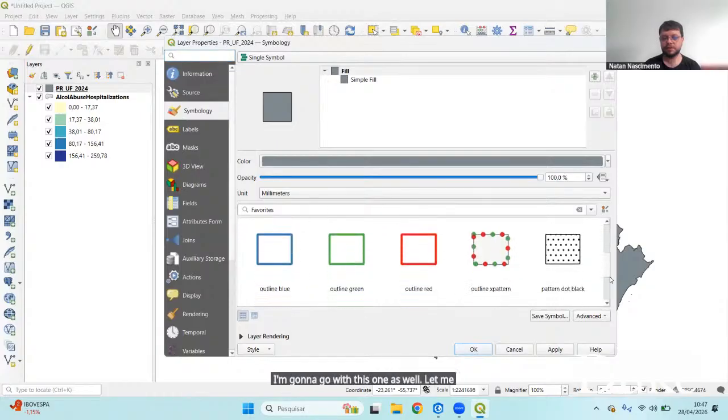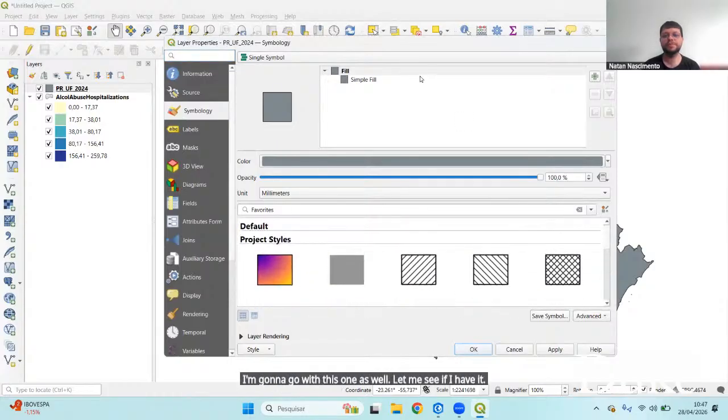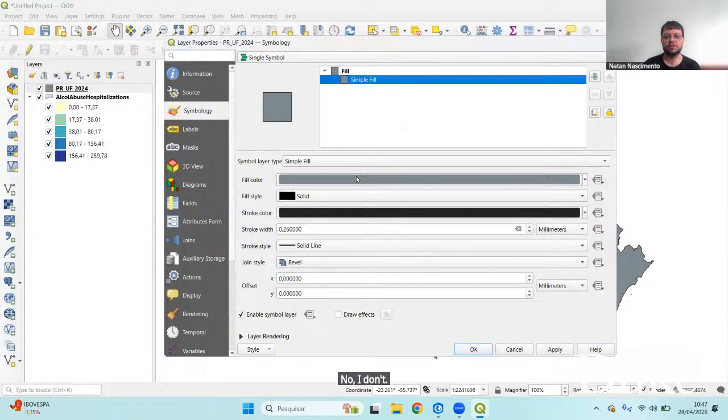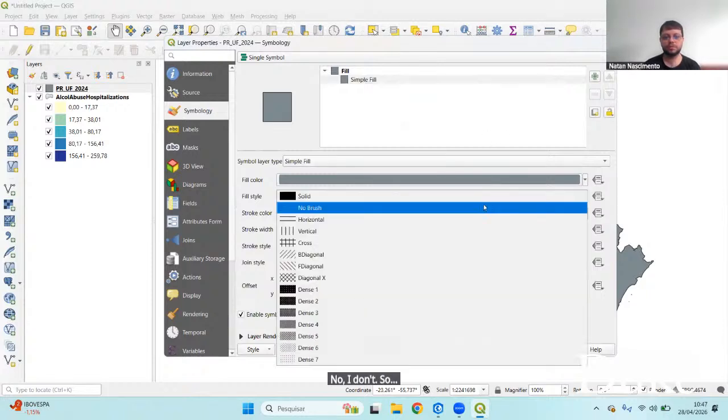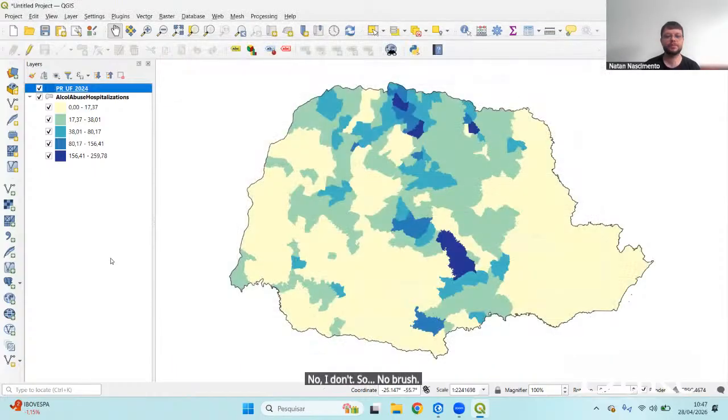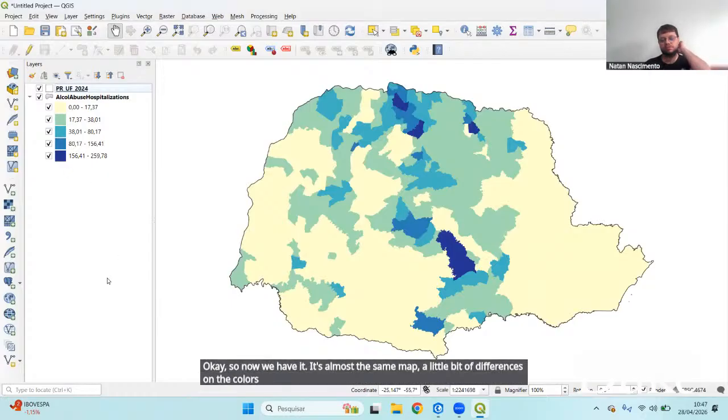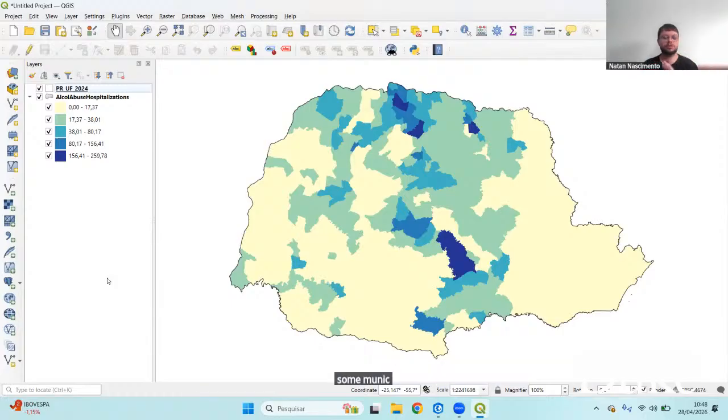Let me see if I have it. No, I don't. So no brush. Okay, so now we have it. It's almost the same map, a little bit of differences on the colors and some municipalities that change. It's okay, it doesn't matter.